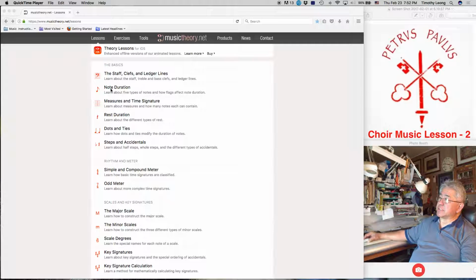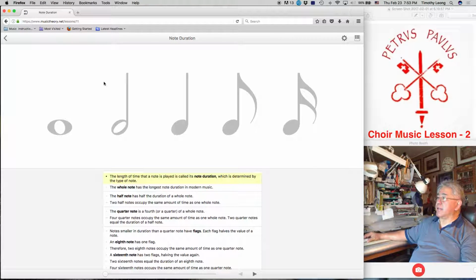So for note duration, you have to understand that whenever we have a whole note, it depends on how whole the bar is. So that's a whole note, but whole in what sense? In 4/4 time, this little watermelon thing has 4 beats. But let's say it's a 6/8 bar, then it has 6 eighth notes. It'll be written a little bit differently, but it's still a whole note.